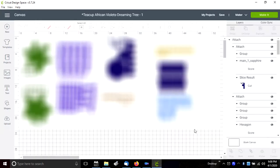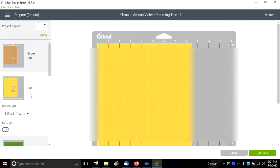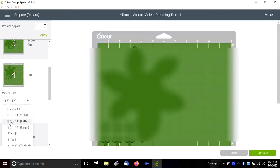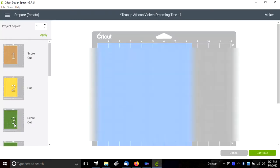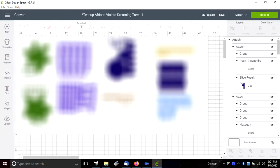Now some of these files have score lines, so one of the first things you have to do is attach any of the cut and score lines that are together. I modified this one a little bit so that they all fit onto letter size paper. As purchased, they will fit onto 12 by 12 size paper. This is where I'm showing where you attach the cut line and the score line. I additionally changed the score lines to actual score lines since my Cricut Maker has the capability of scoring. As purchased, they are cut lines.